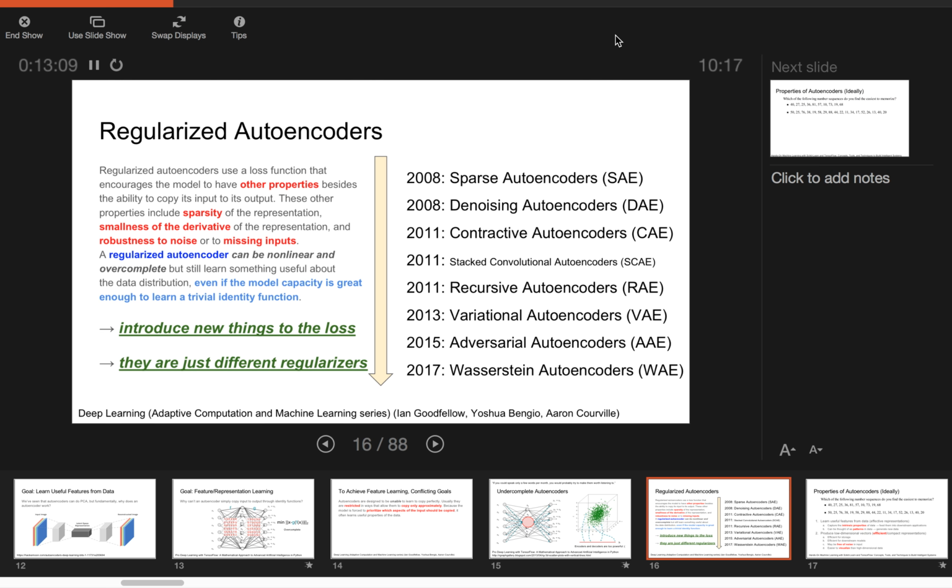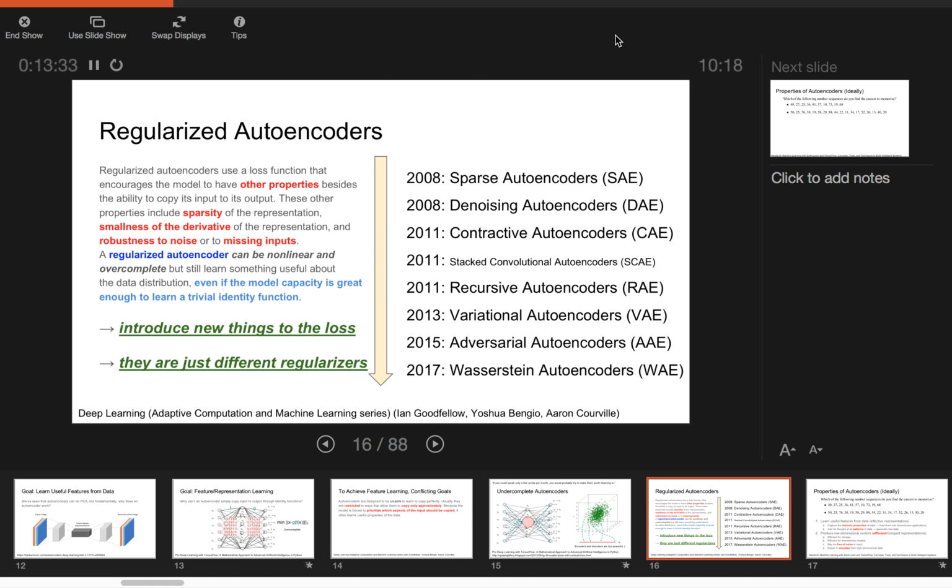You can regularize them through some additional terms in the loss function. That's the general idea. Regularized autoencoders use a loss function that encourages the model to have other properties besides copying input to output. They usually include the sparsity of the representation, meaning you have a lot of nearly 0 in your hidden representation.